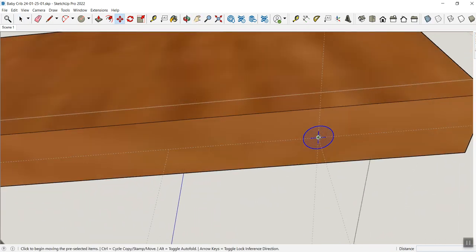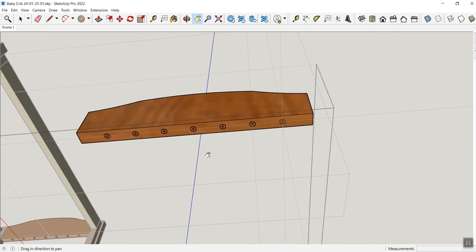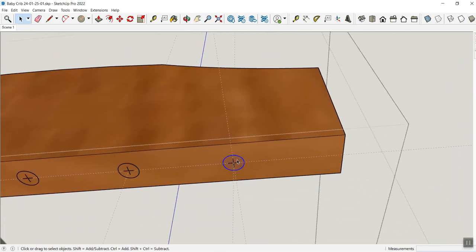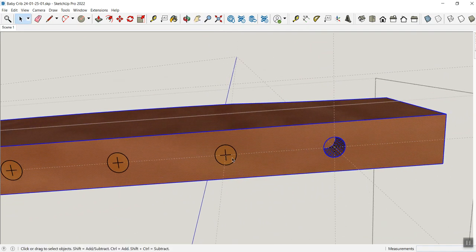So now I'm going to M, Control over to that. So we got our distance, which again is 3 and 5/32, and then I'm going to say 6x. So we now have 6 of those. I'll leave you to punch the holes, but if you recall, all I'm going to do is, again, I don't know what your depth is, but I'm going to pick 1, and I'm going to say push 1, enter. So now we have that, and if I went over here inside that hole, you know what? Let's just double check. I don't think I picked up.